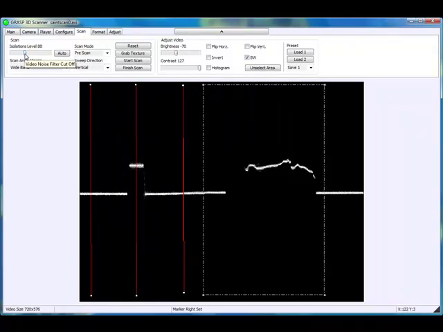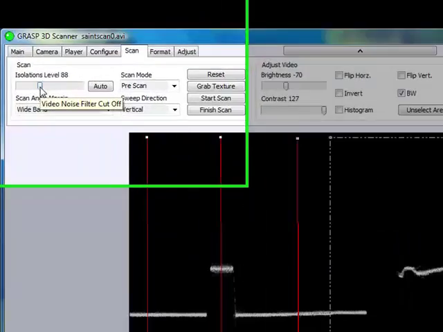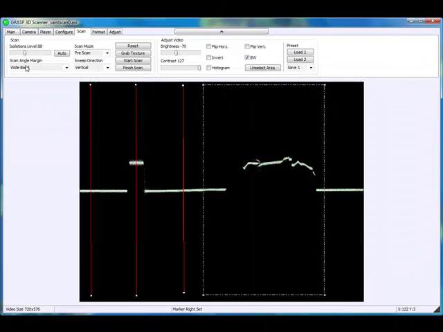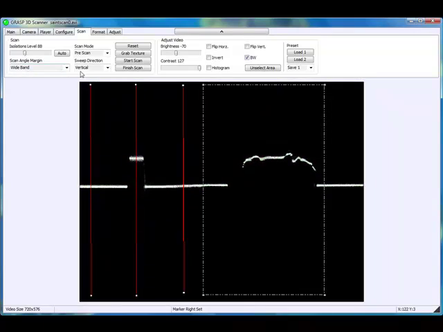You'll notice that after the reset button was pressed, a green line appeared over the video. The line represents the detection accuracy of the laser line. It needs to be set using the isolation level slider. Video always contains some degree of noise, and the slider allows you to filter out this noise. This should be set accurately, as not enough will result in a spike scan surface, while too much will reduce the scanning sensitivity. A setting between 80 and 90 is usually okay.